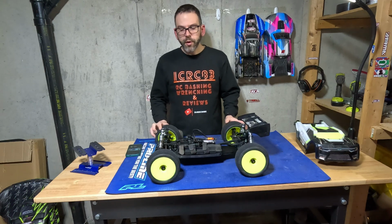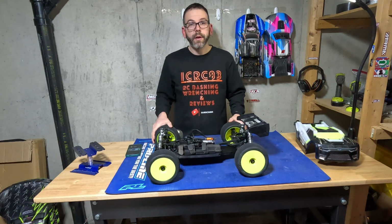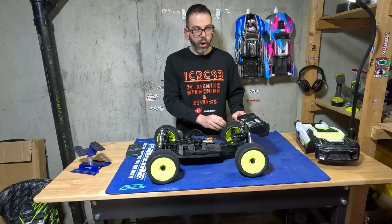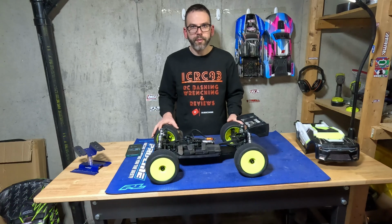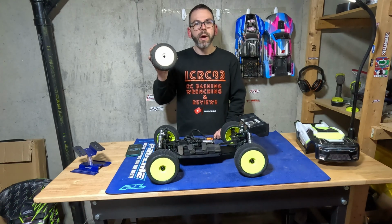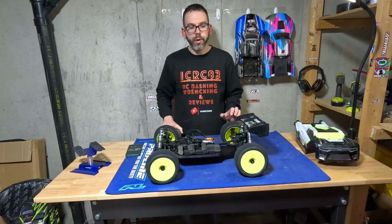So although these tires look really cool with this neon green color, and that they come pre-glued, which is a perk, they actually have a really hard compound on the rubber that would cause it to slide around quite a bit on the tracks near me, at least. So I ended up needing to get some tires like this, these Sweeps with much softer rubber that grips a lot better. So that may be the case for you as well.